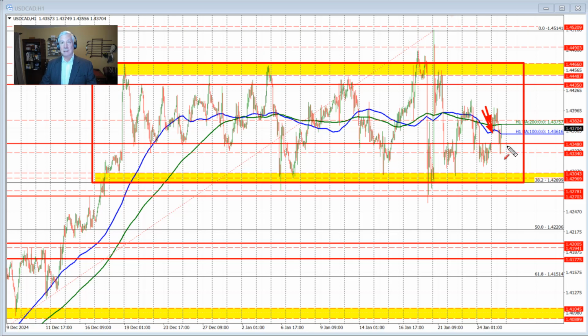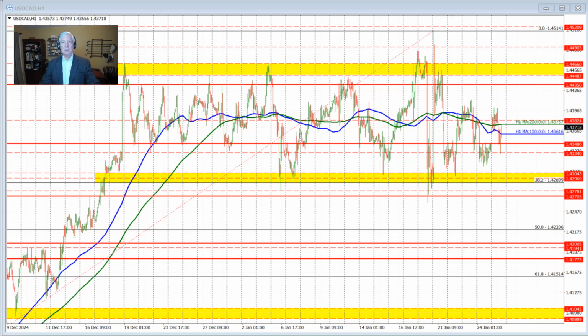We had this ceiling here near the 1.4348 level that formed on Friday's trade, and that was a level that we needed to get to and through, along with the 100 and 200-hour moving averages, to increase the bullish bias. So what happened? Well, the price did move higher initially in the trading day, and we gapped above the 100 and 200-hour moving average. That was more bullish. You can see how the dip found buyers supporting against that level until it did, and then the market fell below those levels.